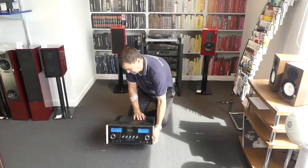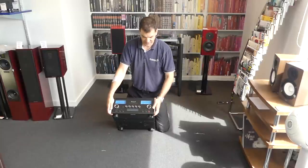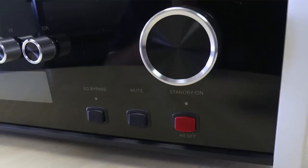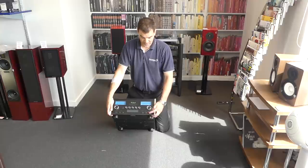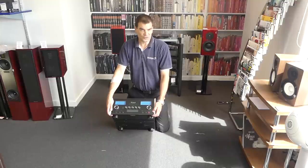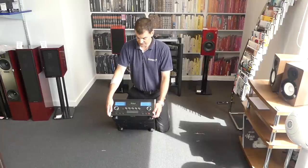Lifting it up, you get again the sense of this weight. Starting from this side, we're looking at the main power or standby on and off. As soon as the power cord is plugged in, this standby light glows and it changes colour to a green when it is on. Pushing and holding this will actually factory reset the unit. So if you get a little bit lost, perhaps you mislabel something, or you really just want to start afresh, you can push and hold and reset the unit.